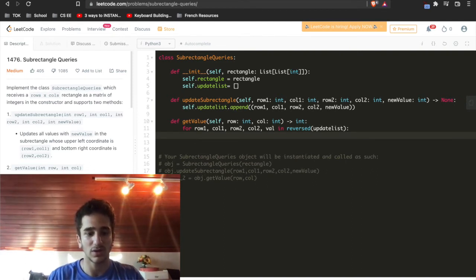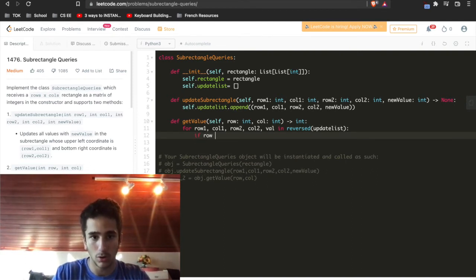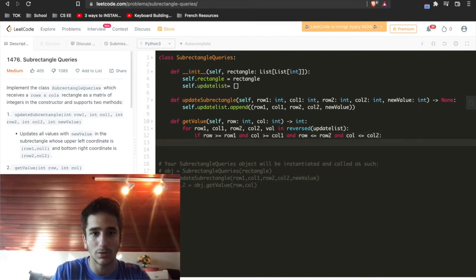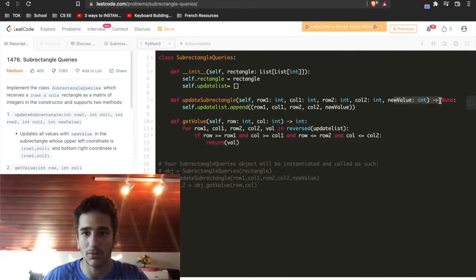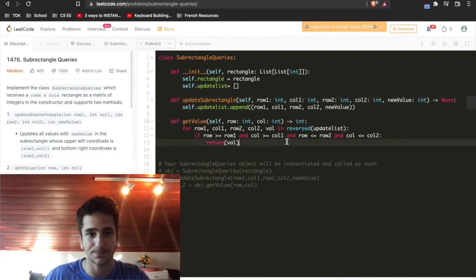And then what we're going to say is, if our row is larger than or equal to row 1 and our column is larger than or equal to column 1, and row is smaller than or equal to row 2 and column is smaller than or equal to column 2, then we return val, which is just the inputted val that we get from our first function.